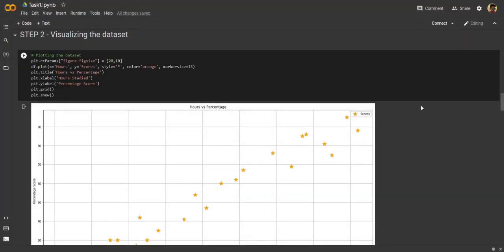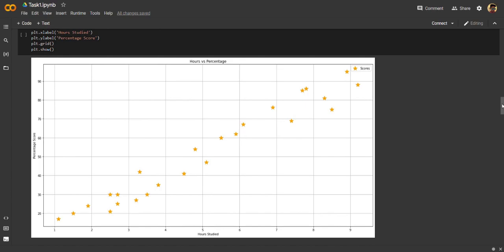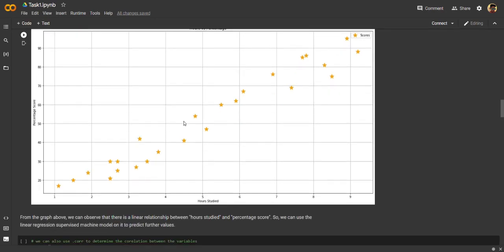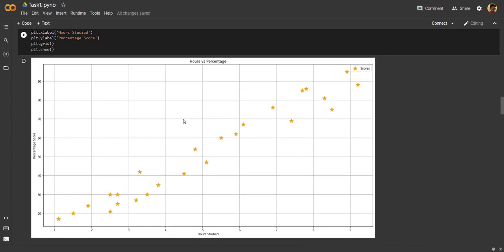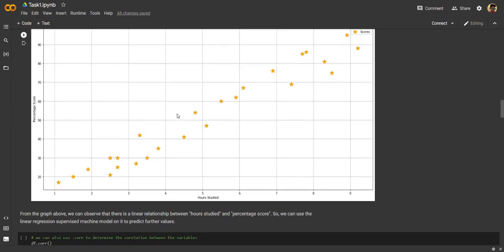In this step, we will be visualizing the dataset using matplotlib, and as you can see, I've made a graph of hours versus percentage, and from the data, it looks like there is linearity in the dataset. The more hours studied, the higher the percentage score by the student, and hence there is a linear relationship between hours studied and percentage score, so we can use a linear regression supervised machine learning model to predict further values.